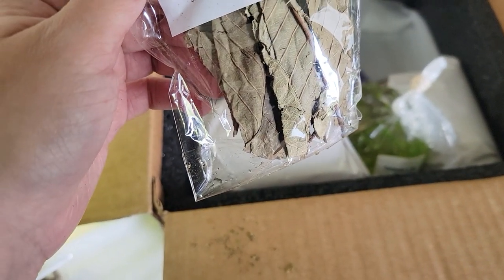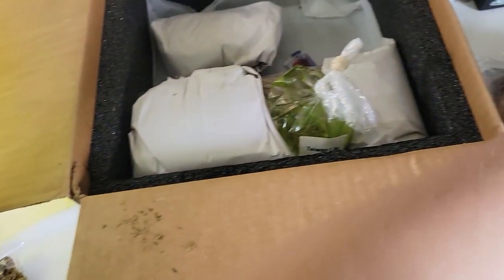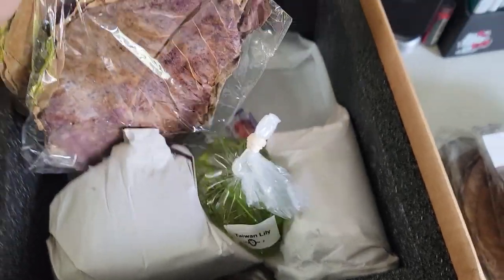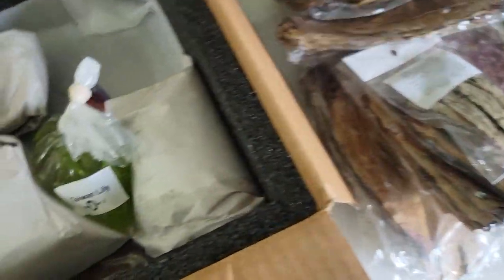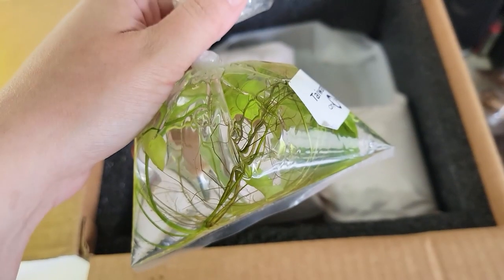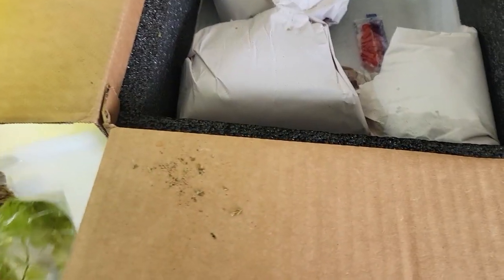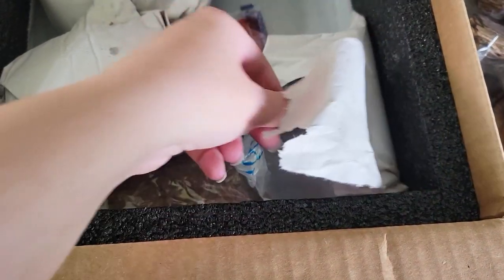And then over here, let me just move all the dried goods. We have some guava leaves. So when you order your guava leaves, this is what they look like. And then more Indian almond. I ordered a lot of Indian almond. Can you tell? I love Indian almond leaves. So this is all of my live things. So we have a Taiwan lily, which is surprisingly packed in a breather bag, which I think is super interesting. And then here is where all my live critters would be.